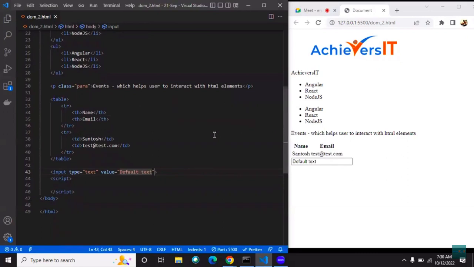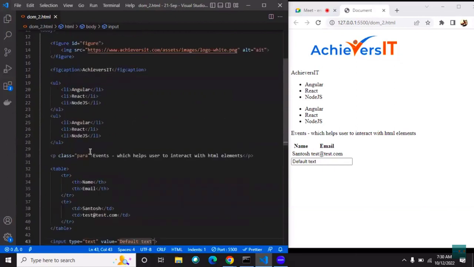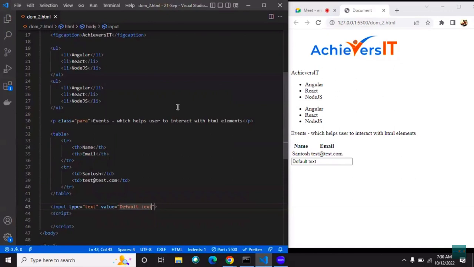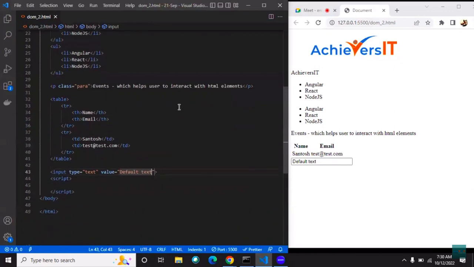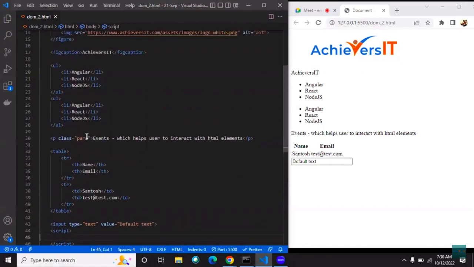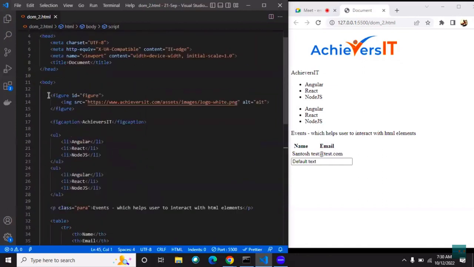Okay, so these are the things we have. So now I am going to select. We have five ways of selecting HTML elements using DOM methods. So now let's see what we call DOM manipulation. How are we going to manipulate these elements? Okay, so these are the elements. Using these DOM methods, I am going to do DOM manipulations. Okay. First method, getElementById. I want to select this ID.